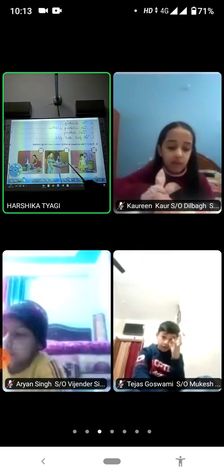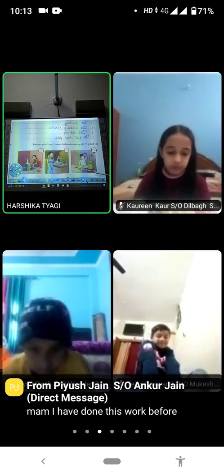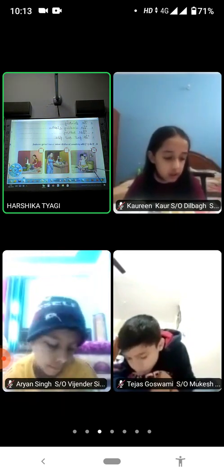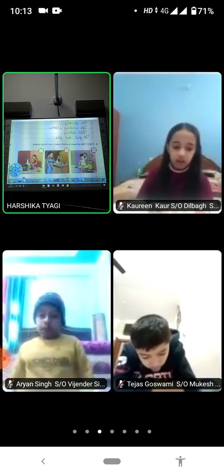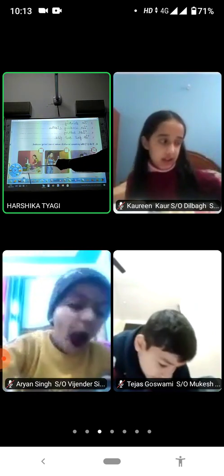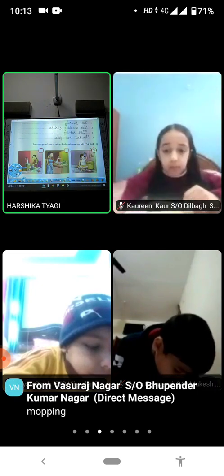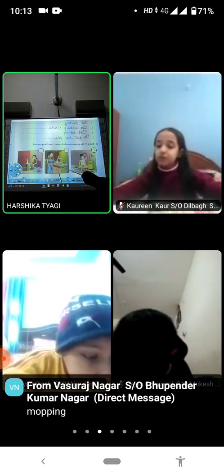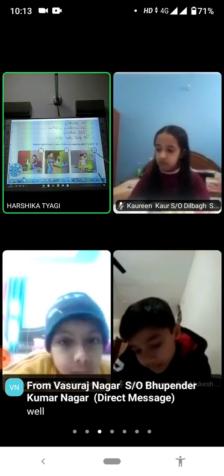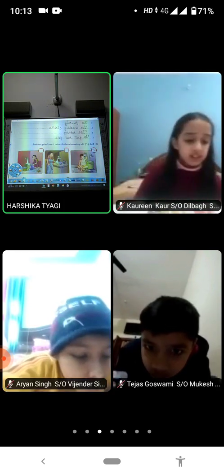So this is the wrong picture, and we will not put a tick mark here. Whereas in the first picture, when a boy wanted to take a bath, he has filled the bucket. The tap is not flowing out of use. See, in the last picture also, the tap is flowing for no use. So that is also wrong. But this one is totally correct.